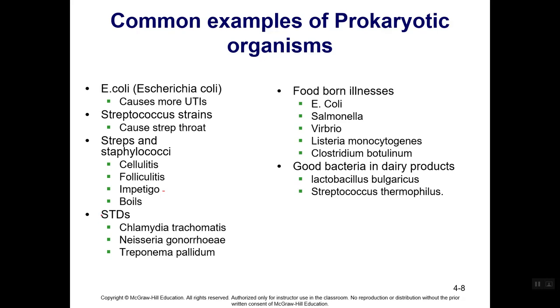Okay, so STDs can also be caused by prokaryotic organisms. STD stands for sexually transmitted disease. So Chlamydia trachomatis, you can probably guess that causes chlamydia. Believe it or not, the current statistics are 1 in 4, I believe 25% of people will contract chlamydia before the age of 30.